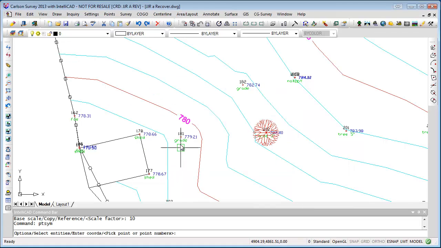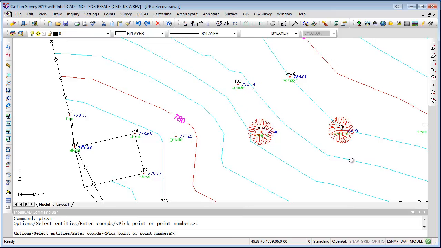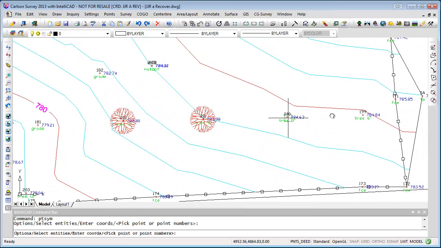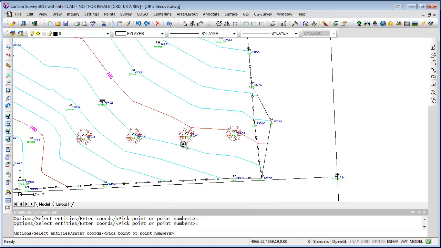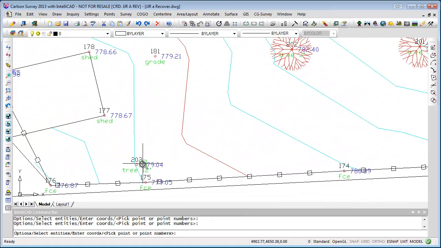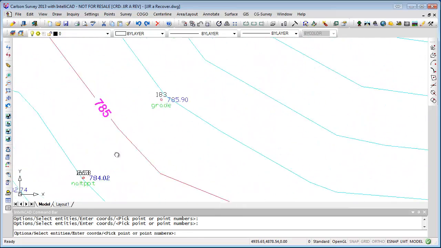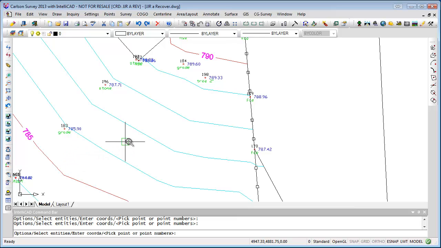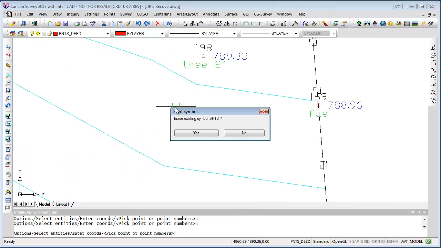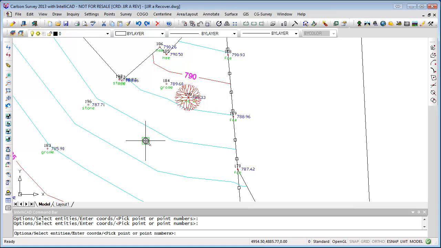So I could select this tree and this tree, no, and this tree, and there were some other trees somewhere. There's a tree. There's a tree.